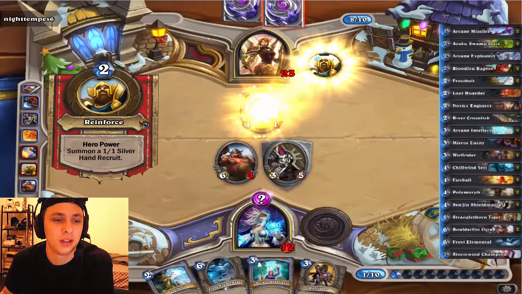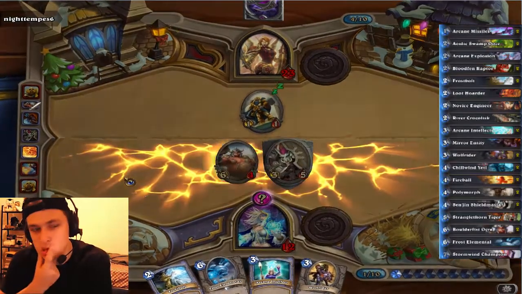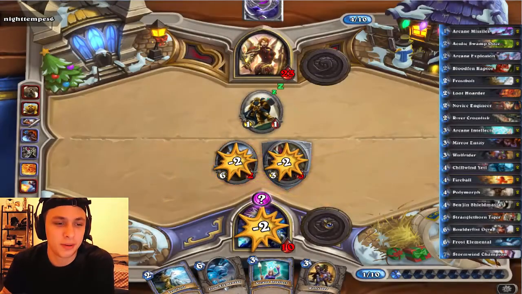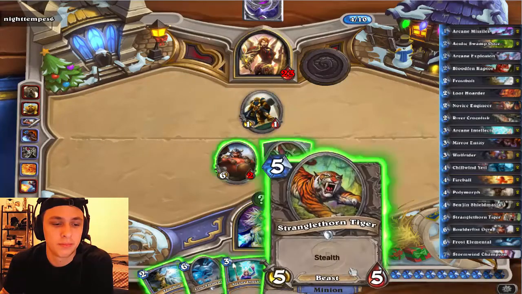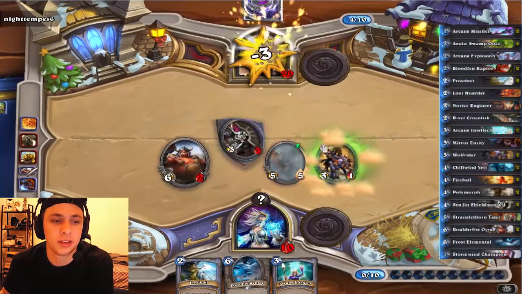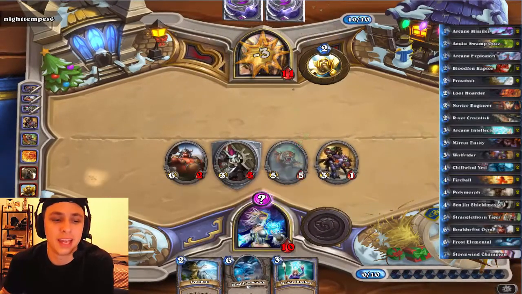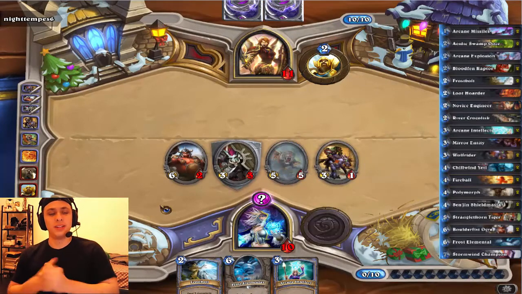Reinforce, call on the troops. Consecration, that's pretty good too. It's not the best right now for him. My hero power just counters his hero power as well. It's kind of bad news for him. And now we're just going to face with everything. And as you see, we brought back the game just off that one little misplay that he did. It helped us definitely come back in this game.